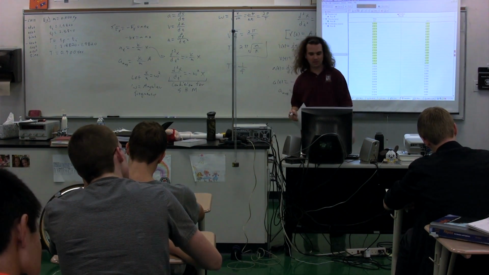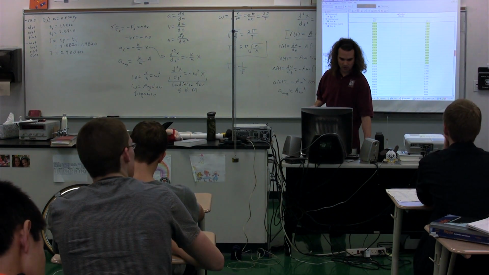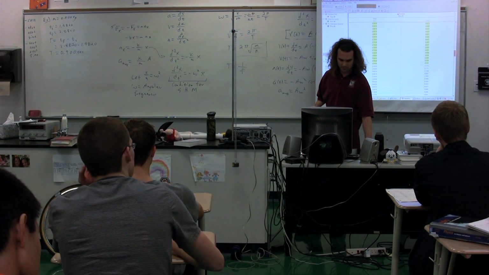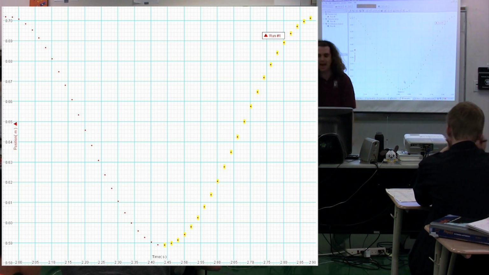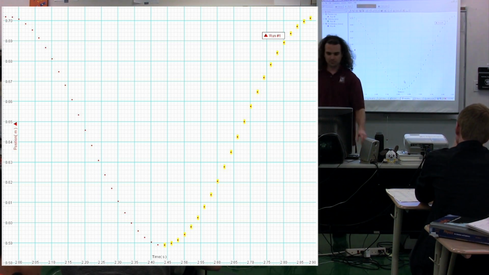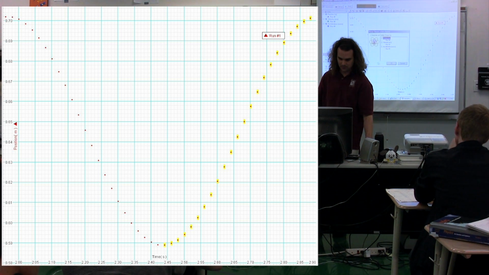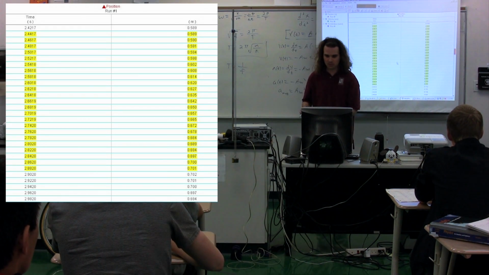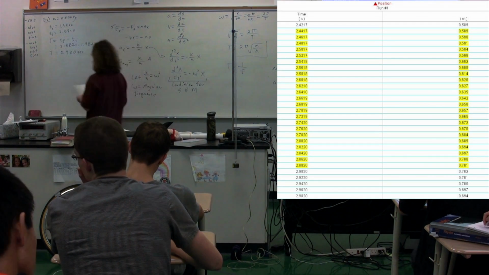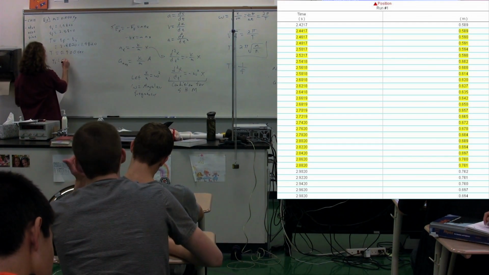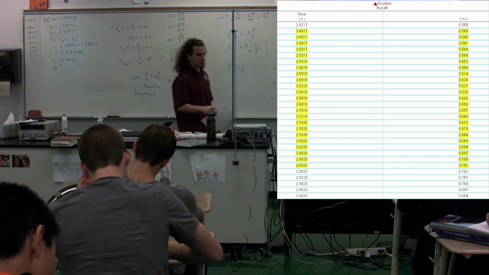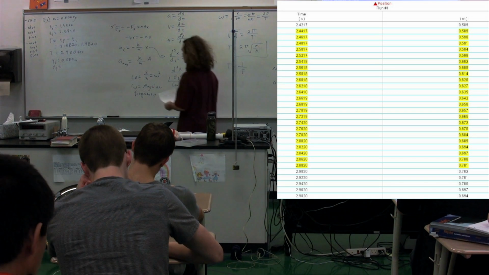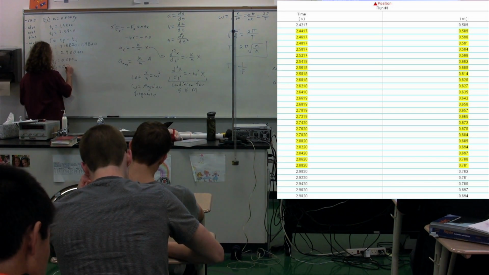We can also figure out the amplitude. We'll go back to our graph here. In our graph, now we need to figure out the amplitude. So we're just going to look at now half of the whole cycle here. We'll come back to the table, just look at the position. And our initial position here is 0.589 meters. And our position final is equal to 0.701 meters.